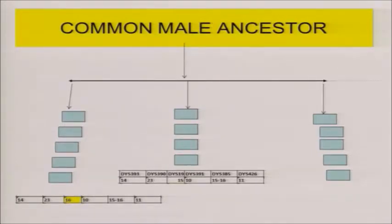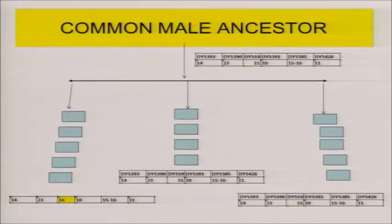When you have one situation where you're comparing two descendants through separate sons and they have a difference, if you can find a third son and look at his values in the measurements, that's the tiebreaker. The odd man out is the line in which there was a mutation, and you can say that the common male ancestor's DNA profile for the Y chromosome at these marker numbers, and that DYS whatever 393 is the name of that location on the chromosome, value 14, that's the common ancestor's profile.